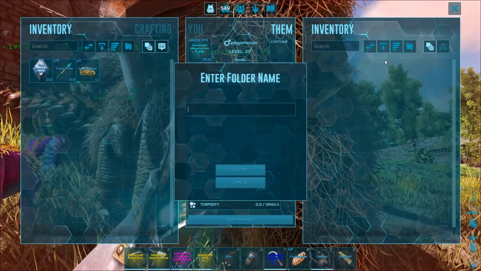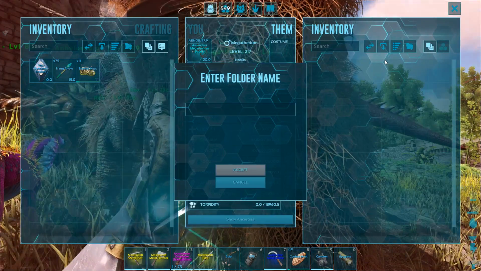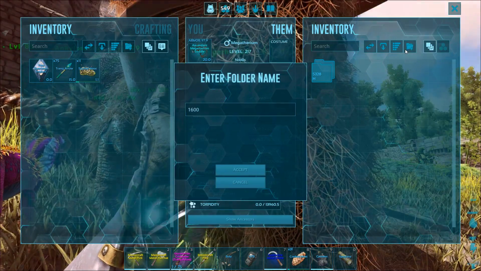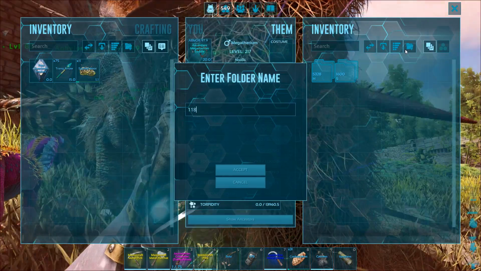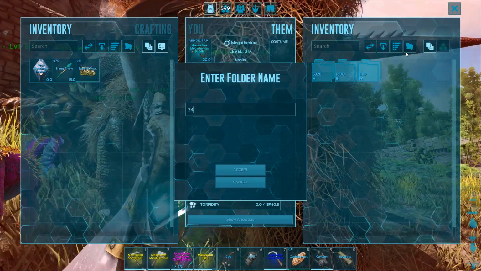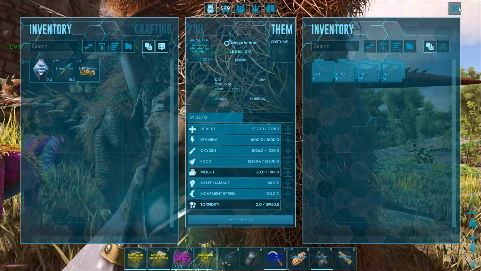I should be writing these stats down. Let's do that really quick. No, other way around. 5328 health. 1600 stam. 1189 weight, and the last one that anybody cares about is 341. We're going to call it 342 melee damage because it's 341.9. That's close enough to 342.